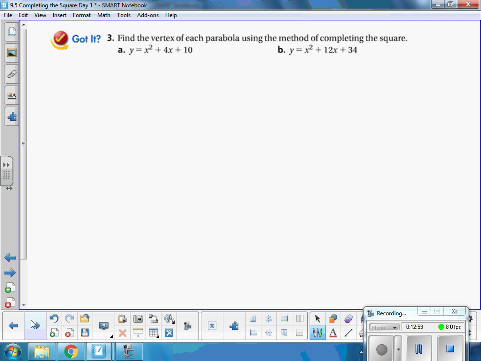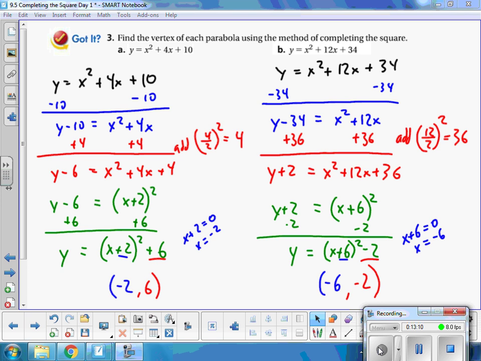All right, why don't you go ahead and try it out on these two problems. Press pause and come back and see how you did, and go back and check the notes as well. All right, take a look and see how you did. Check the details of this. Remember, I took my original C term and put it on the other side of the equation so that I can find the perfect square C term. And then I simplify it out, and ultimately what this was doing is helping me find the vertex of my parabola, which was the solution I was looking for in this case.